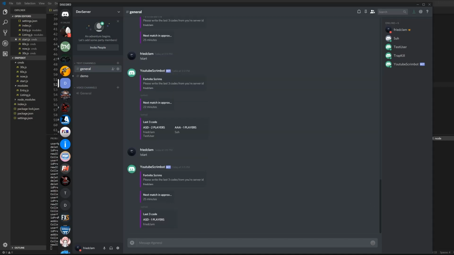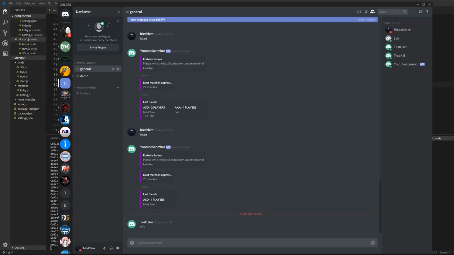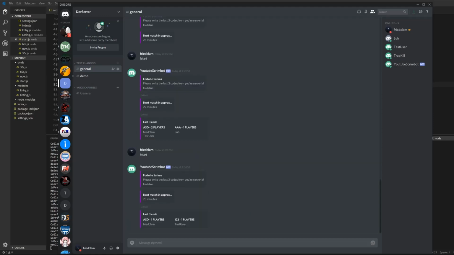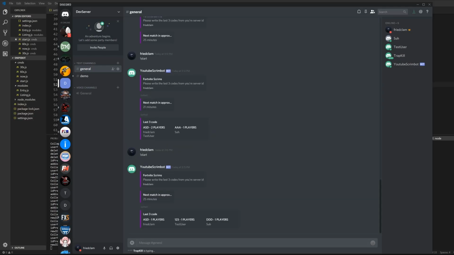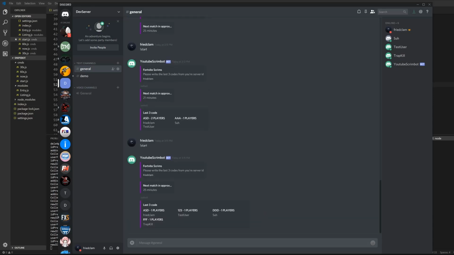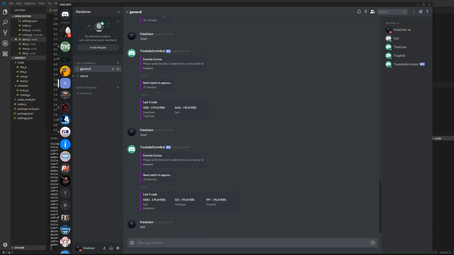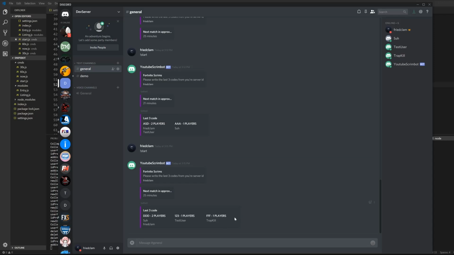Alright. And now if someone else writes a different code, it adds it, deletes this message, and then someone else has a different one. So here we got 4 codes, 4 different ones. Now we want to see if our sorting values work. So let's say Fry Clam here miswrote his code, and he wants to write DDD instead. Let's see. So I put DDD. It should take Clam out, yeah. So it took him out, and it adds it here, and it put this one first.